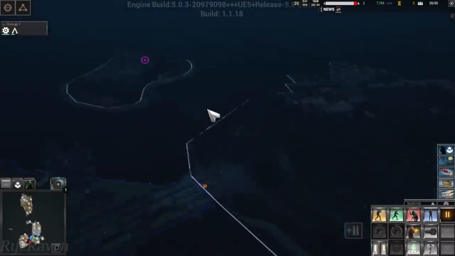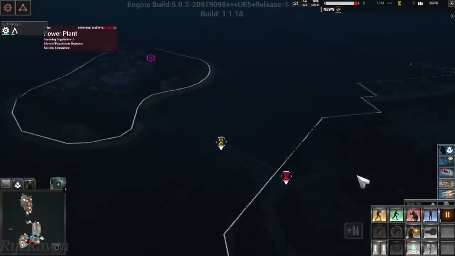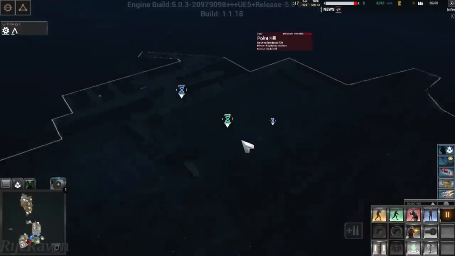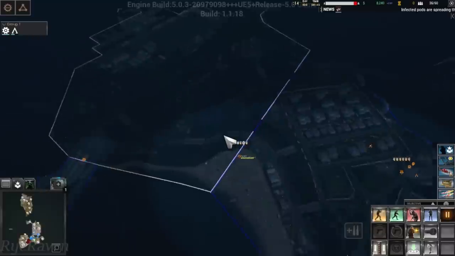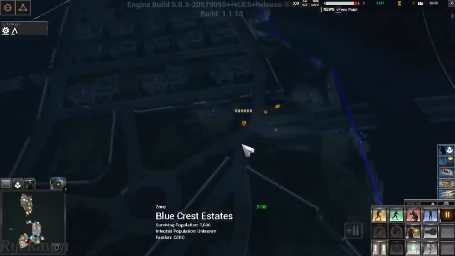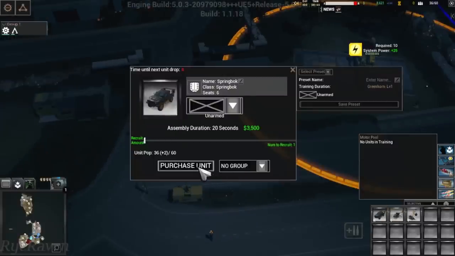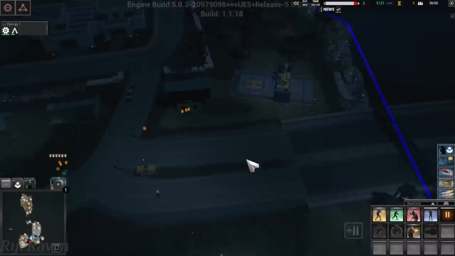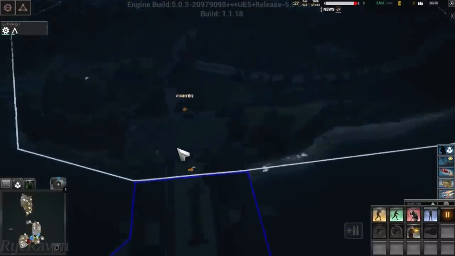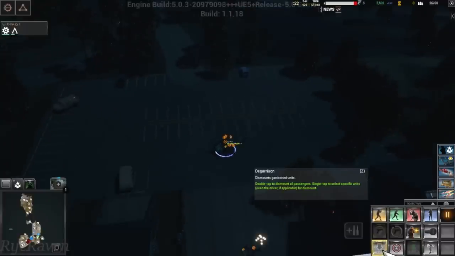Because this is now a problem area. This is definitely a problem area. Zero surviving. This is slowly getting more and more. But what I need is rapid response. So I want to buy one of these. Shit, I forgot to put the land. Let's just get these guys out.